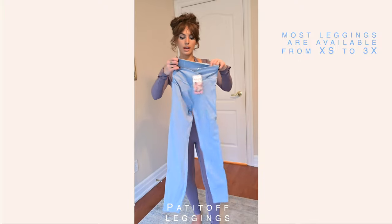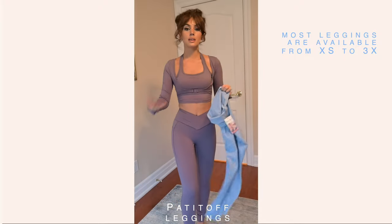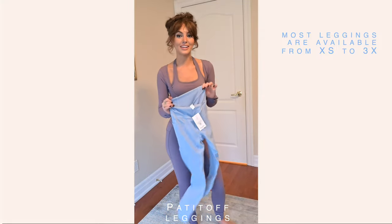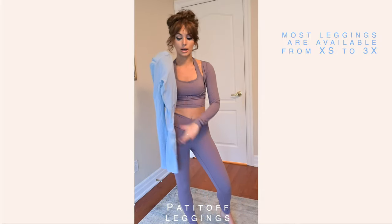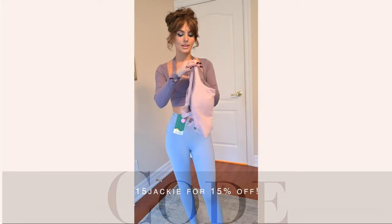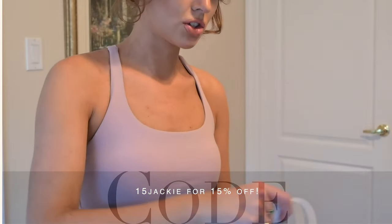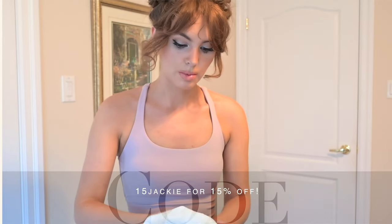I have two more pieces to try on — these are the pad-off leggings. They're super soft. I'm trying out this light blue; I almost never go for light shades because I kind of worry about cellulite showing through. This pad-off material — if you have animals and your leggings get all pilly and collect pet hair, you can just take the hair off easier with this material, it doesn't get pilly. I actually love this color. I'm going to try these on with this ballerina-looking light pink top that has a cool lace-up detail in the back. I already got bronzer on this and it came right out. The final piece is a skirt — so cute. My code is 15JACKIE if you want a Halara discount.